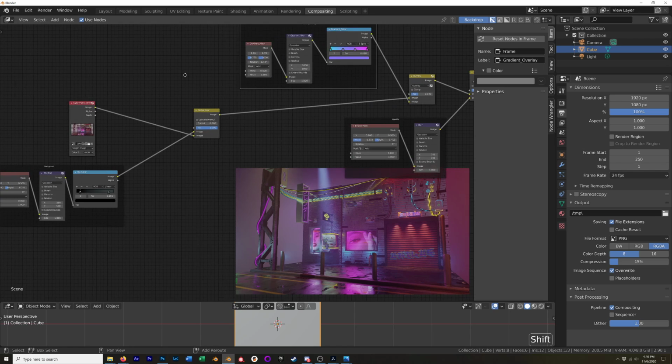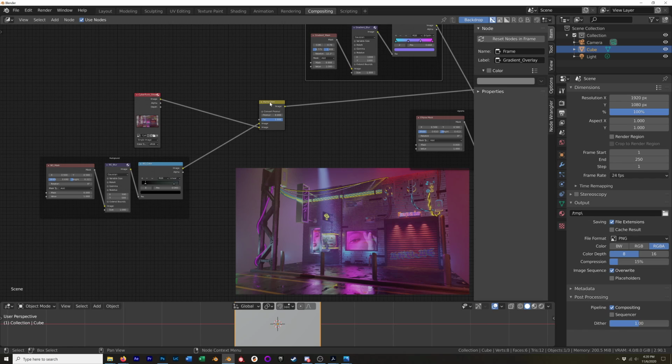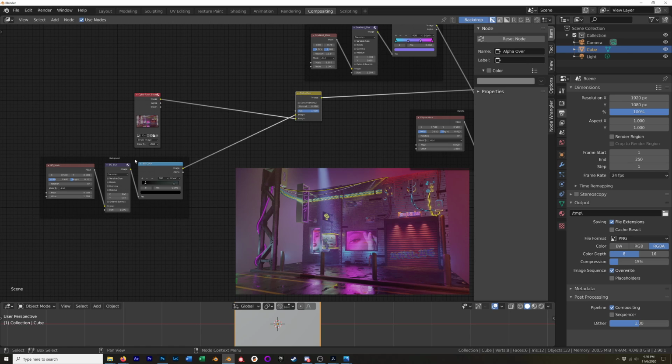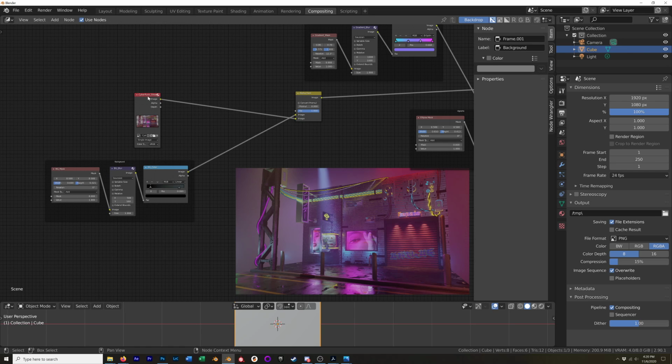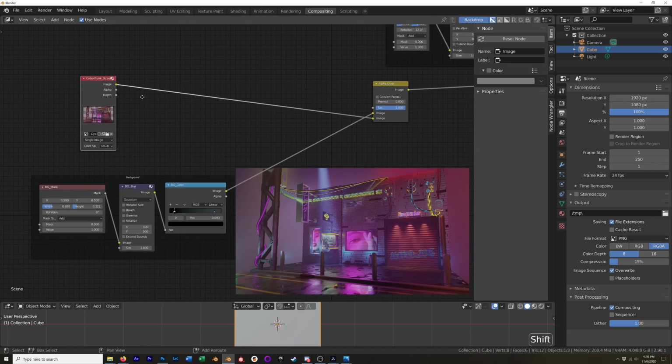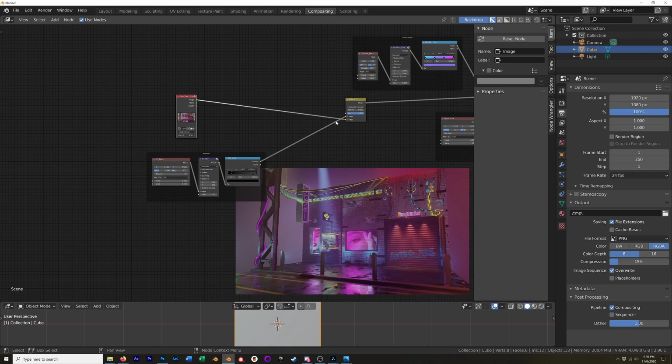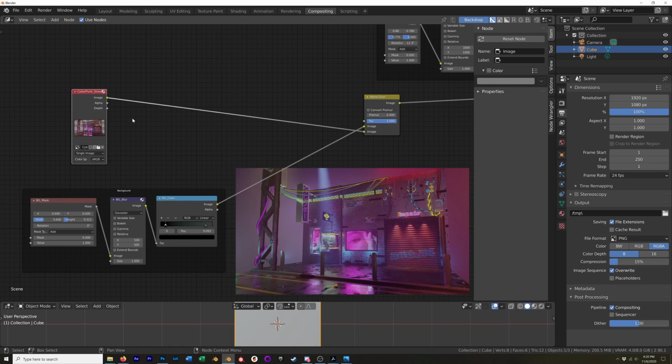So let me move those over. This is going to be after it has the background. Actually, no, I'm going to do this before the background. This is going to be one of the first things that I do. Okay. So I don't want this to affect the gradient overlay, so I want to make sure I do it in the chain before the gradient overlay gets added.